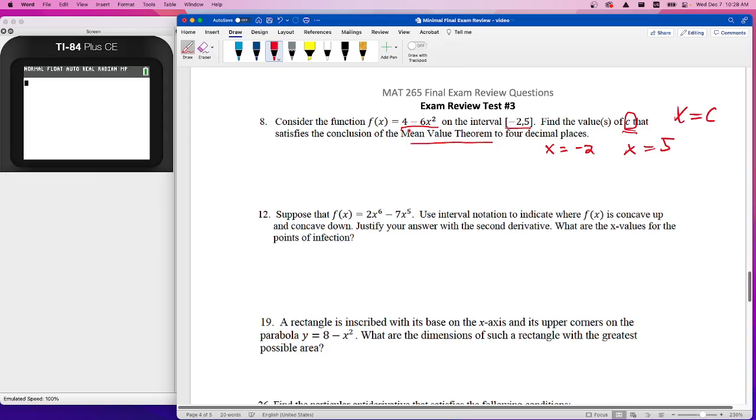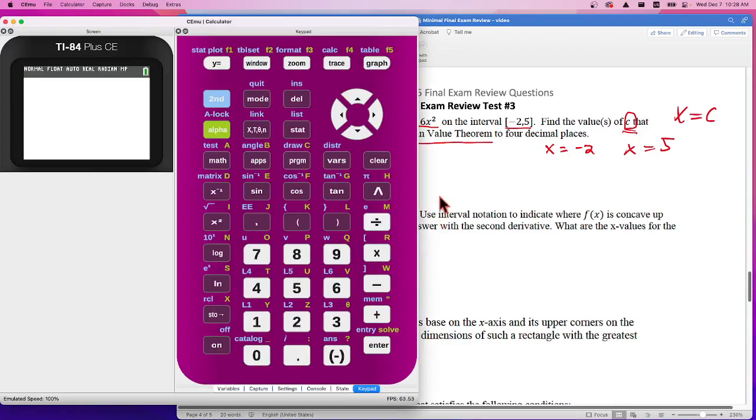Okay, so to make this evident, let's do all of that graphically. So we'll graph this, y equals 4 minus 6x squared. Now there is a way you can limit the domain here. We're just going to show the whole thing, and the easy way is to let the window only go from x equals -2 to 5. So we're only going to see from -2 to 5.